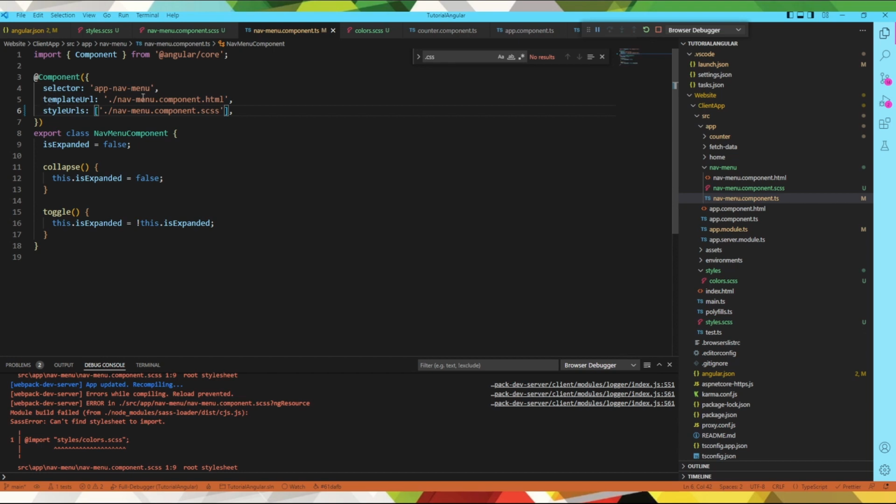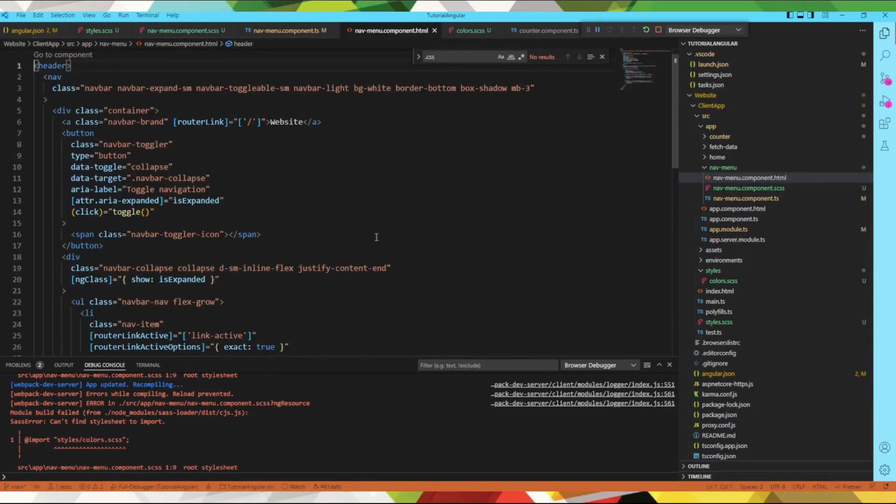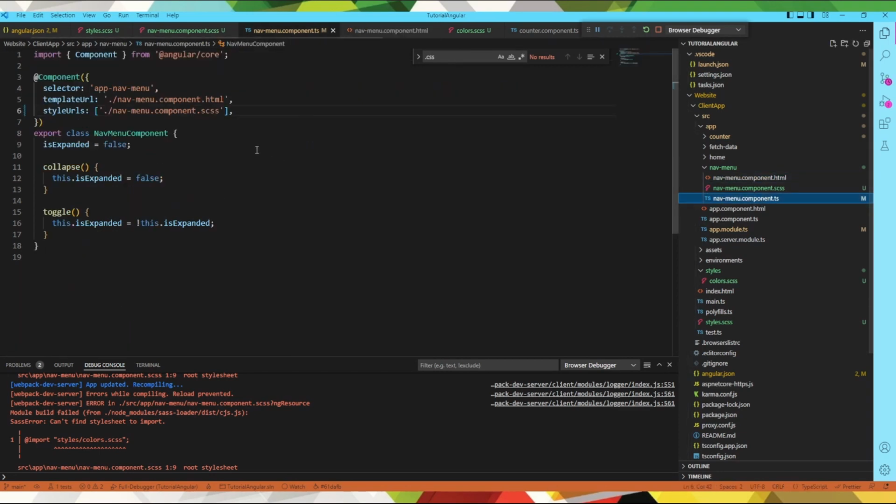The template URL, just since we're talking about it again, that's telling it to look for that .html file that's with it in the folder. So it's telling it to look here. So this TypeScript file is the most important one that's getting loaded up, and it's telling it, here's the HTML for me, here's the CSS or SCSS for me, and then those will get loaded up and used by Angular.